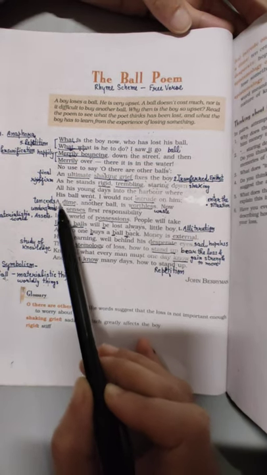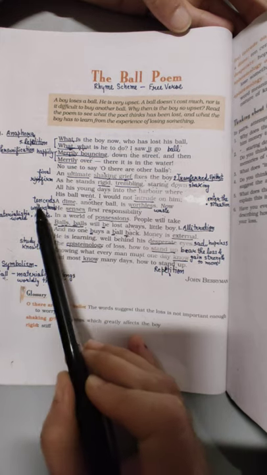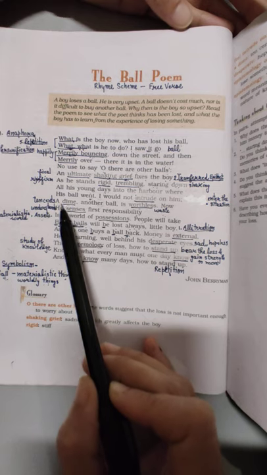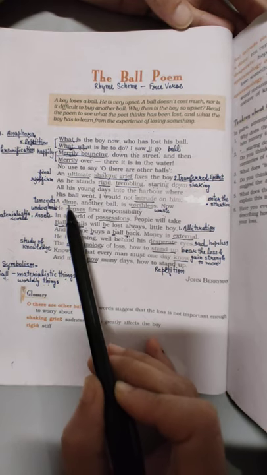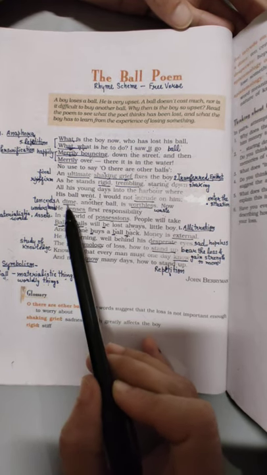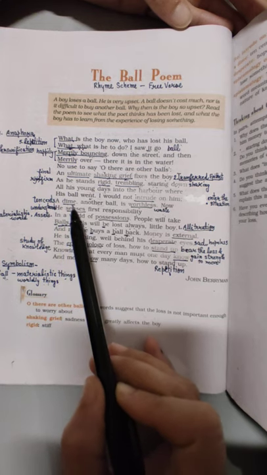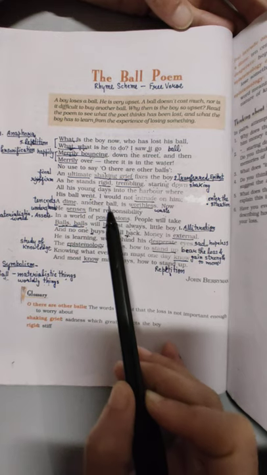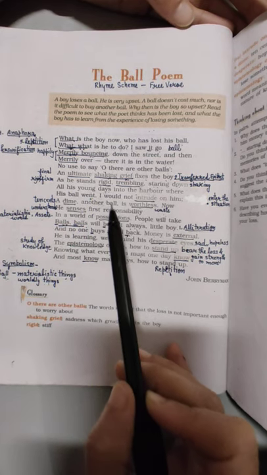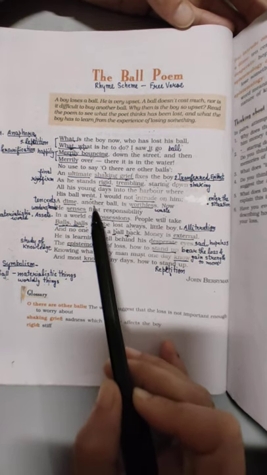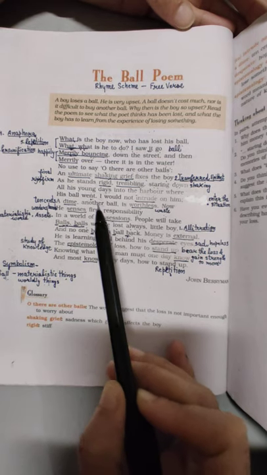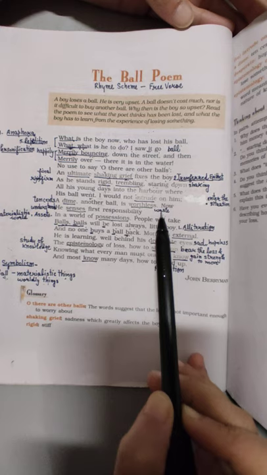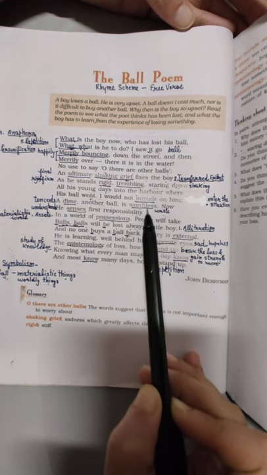A dime - dime means 10 cents, American currency mein paise ko dime kaha jata hai. Ki agar mein is boy ko ab ye kahun ki I will give you 10 cents, ya phir another ball, ye keh kar usse behlaane ki koshish karun, this all is worthless. Yeh sab waste hai, yeh sab kehne ka usse koi fayda nahi hai.